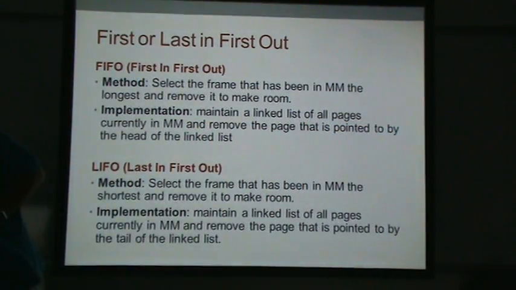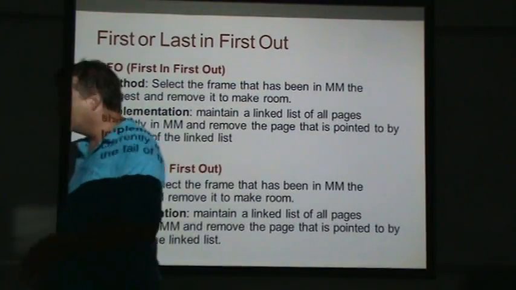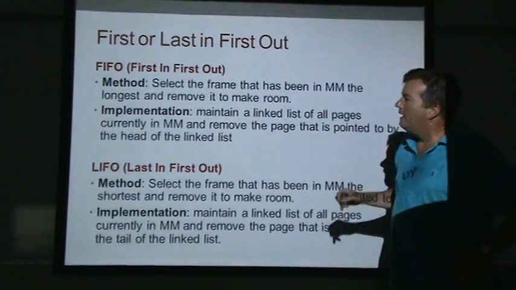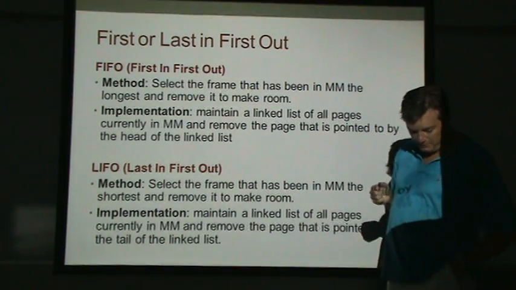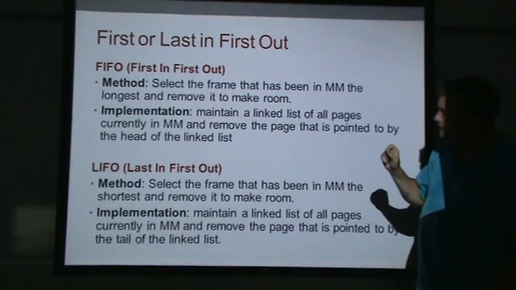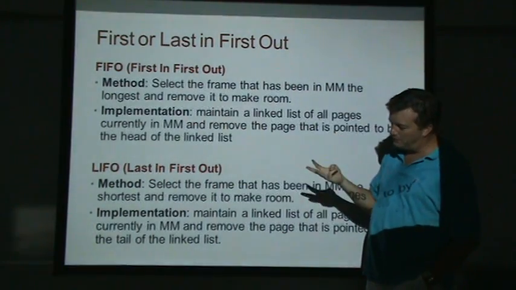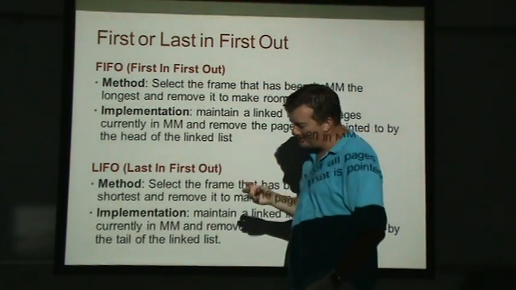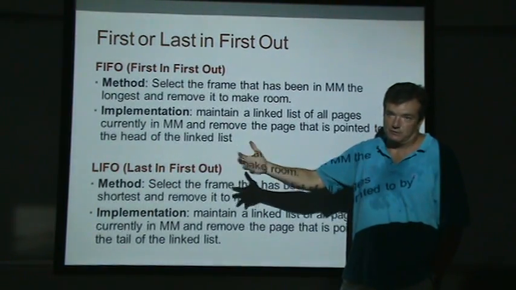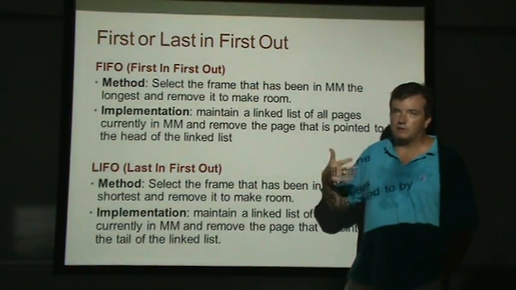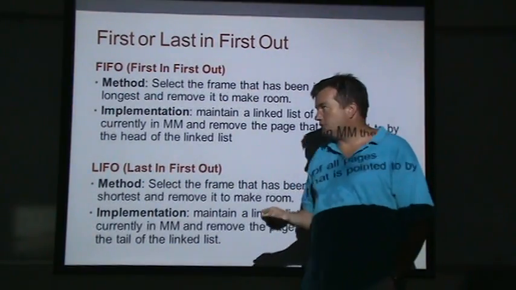So what starts to become interesting is the methods for picking the page that goes. So this would be a page replacement algorithm. For the method for picking the page that goes, there's 2 things. The most important thing we care about is we'd like to pick the one that we're not going to be needing in the near future. That would be the best thing. Pick the page that we don't need in the near future.